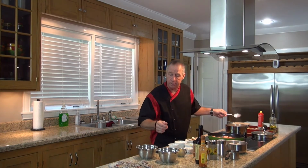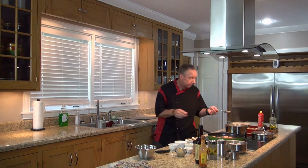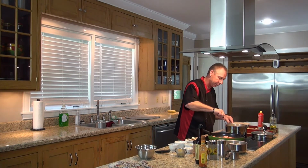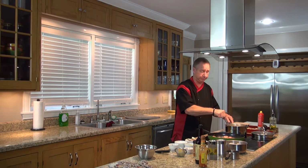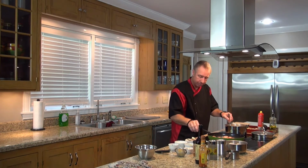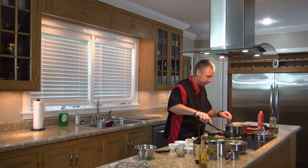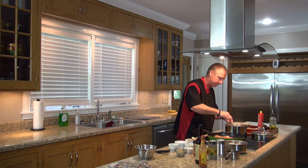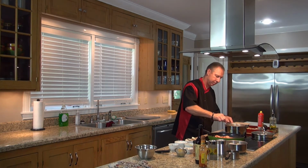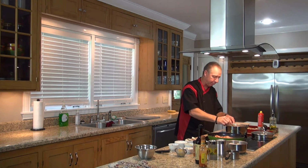All right, it's just starting to boil, so I'm going to go ahead and add the 1 cup of quick grits. And we're just going to stir this until it thickens up. Take just a minute or so. Sausage is coming along good. Just starting to thicken. We want to let it thicken up pretty good.